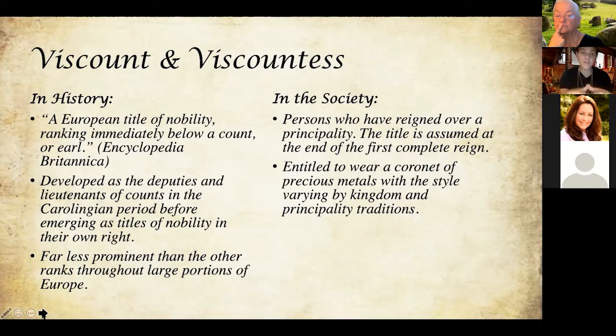And unlike any of the other ranks of the noble peerages or any of the ranks of nobility that have a coronet in the society, the viscounts and the viscountesses are the ones who have the least standardized design. In some kingdoms, such as Atenveldt, it is a single point in front. In some, it is multiple rows and rolls of spheroids, far outnumbering those of a baron, to the point that it would be clear by visual.